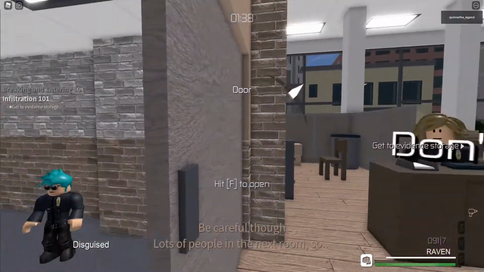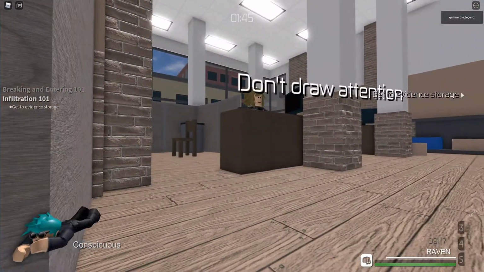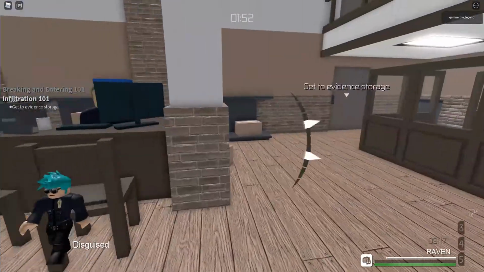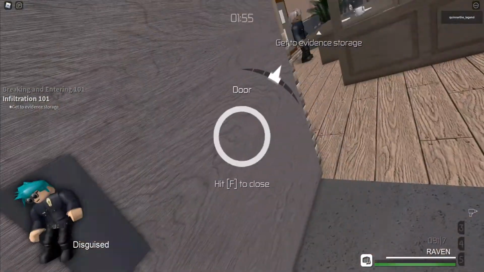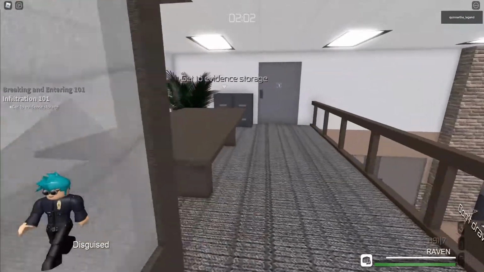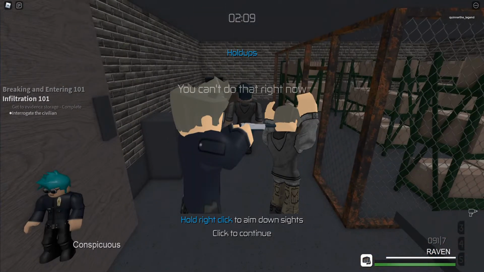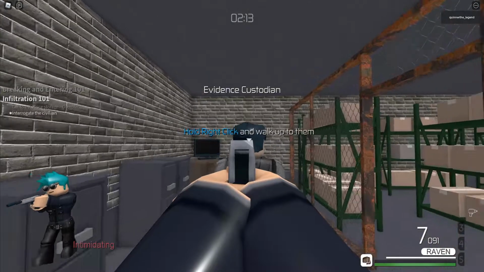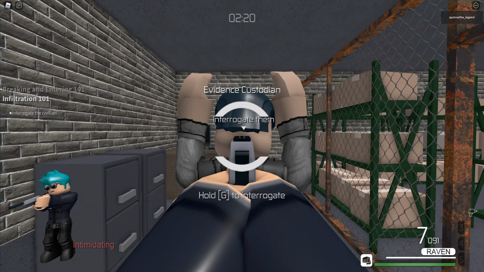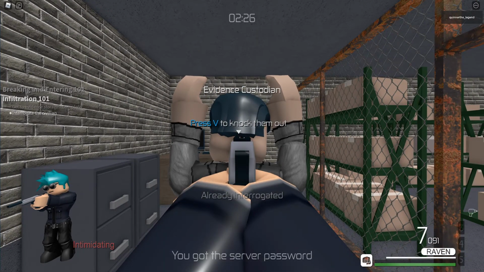Alright. Get the evidence. Yeah, this part's pretty cool too. You can literally aim down people, and G to interrogate. Evidence custodian. Interrogate the civilian and then shoot him in the head. Alright, you got the password.